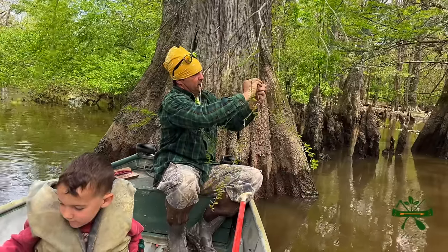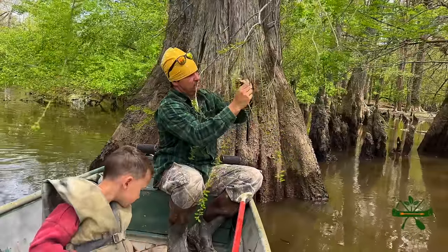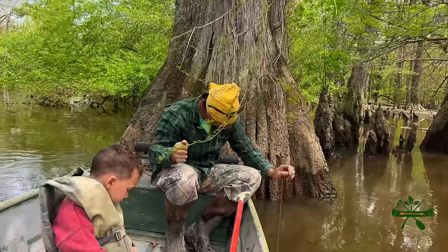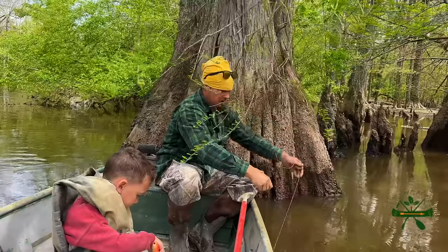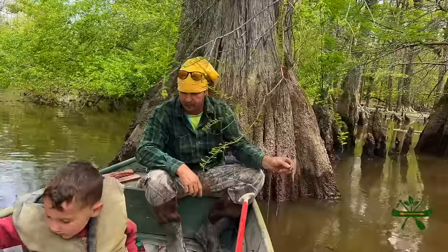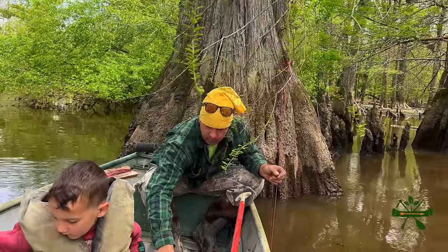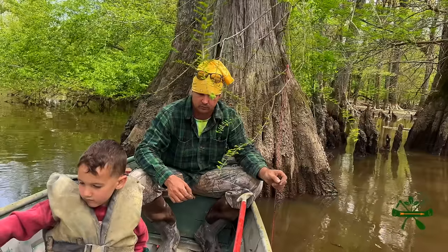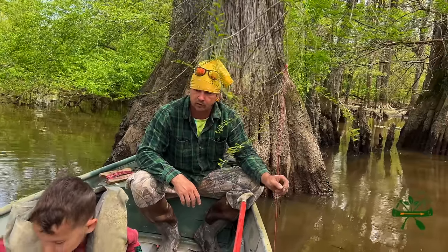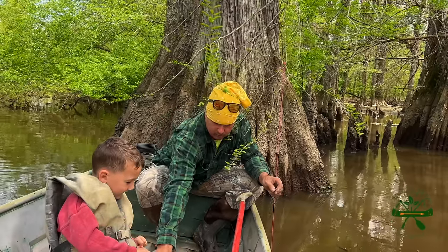I think this is fish. Hey, dip in there down deep and find me a bigger bait. I need something bigger than this for right now. Them's little baits. Dip way down the bottom. What you come up with? There we go. Good Lord, what a bait. We got to get rid of him.